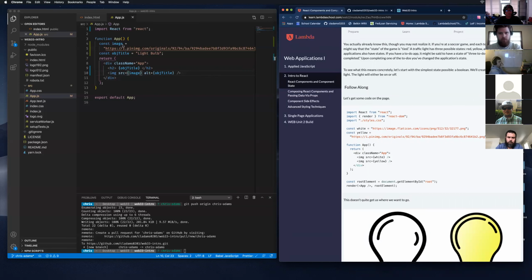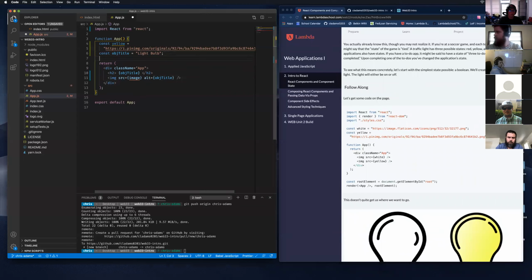So we have the yellow light bulb now. So we'll just go ahead and name this yellow. And we're going to make a new variable called white. We'll set that equal to this other image. All right, and now in here, we can say this image source is white.